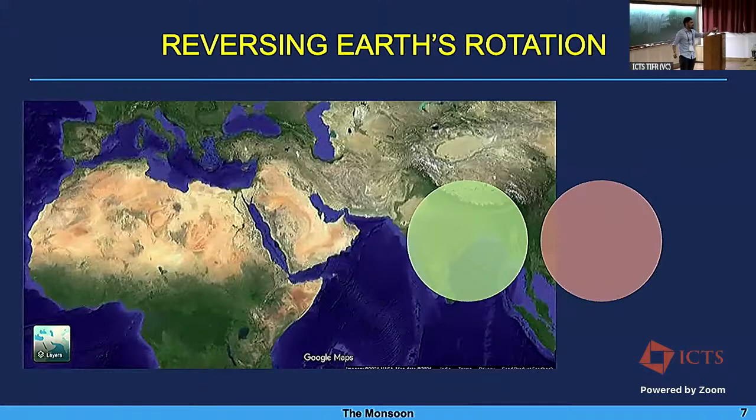Now, if we reverse Earth's rotation, those same large-scale parameters which created monsoon here, those geographical parameters, the Himalaya, it could be the ocean to the south of the Indian subcontinent, whatever, these large-scale parameters would not have changed much. We still have high albedo, low albedo over India. So it was my expectation that monsoon would still be strong in this region.